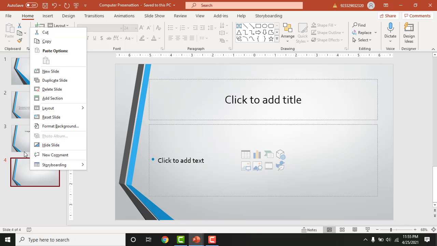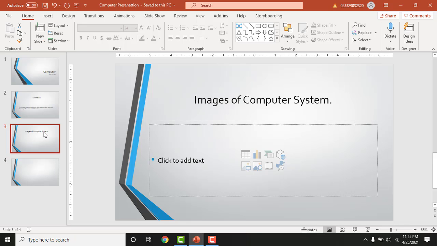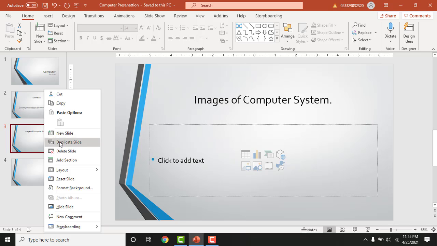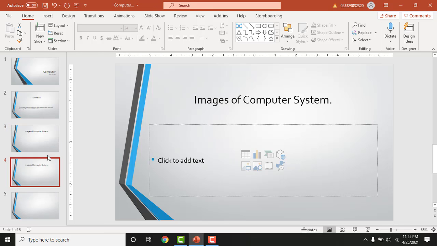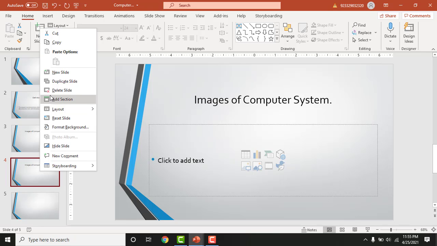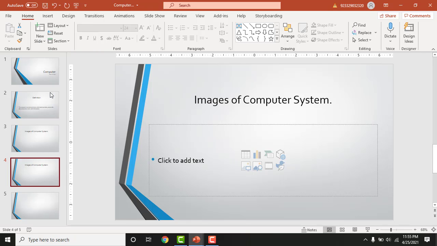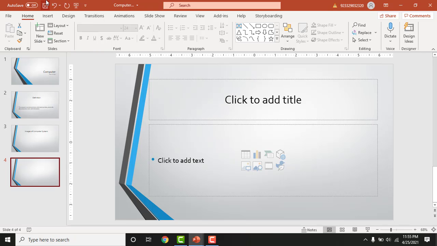So this slide will be deleted. If you want to duplicate a slide, right click here and click on Duplicate, and you will see another copy of the slide. If you want to delete this duplicated slide, right click on the slide with the mouse and click the Delete Slide button. Now you can see that the slide has been deleted.